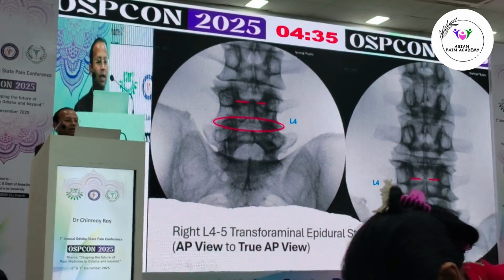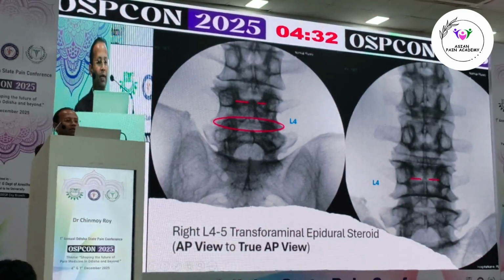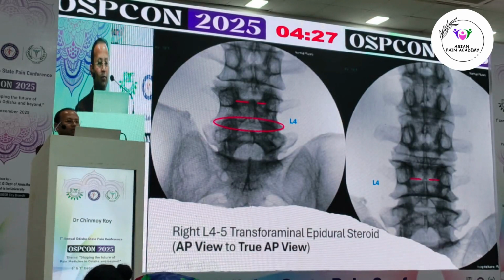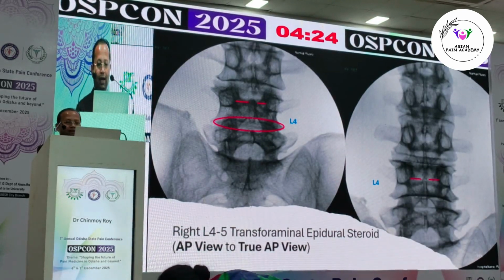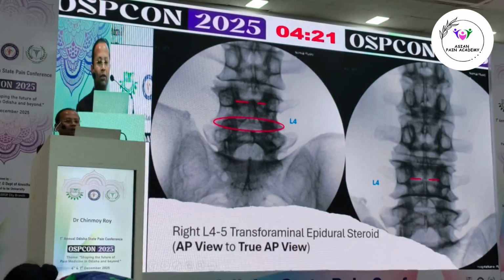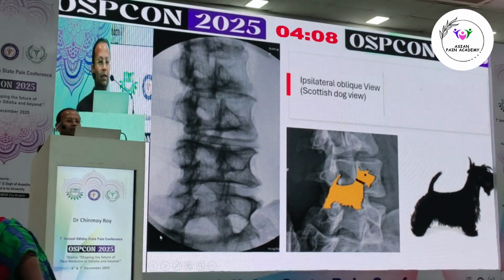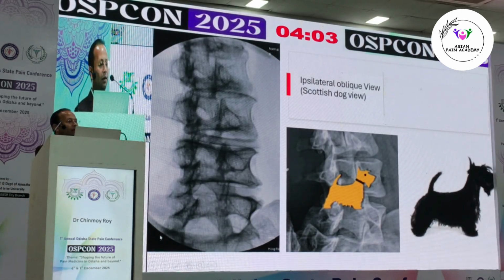Now you see that it is not a true AP view, because the end plate here is oval shaped, and on this side also the spinous process and pedicle distances are not equal. At the same area, I have made the spinous process and pedicle distances equal, and the end plate has become one line. After that, the fifth step was the oblique view. After making it oblique, I can see the Scottie Dog image at every level. But then I will focus on the level where I am interested. So at this point I am interested now.